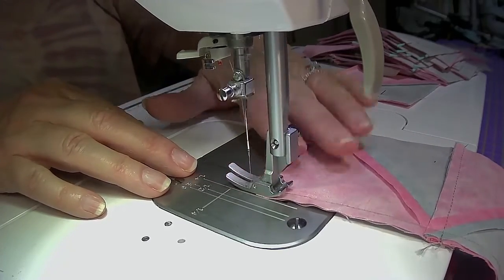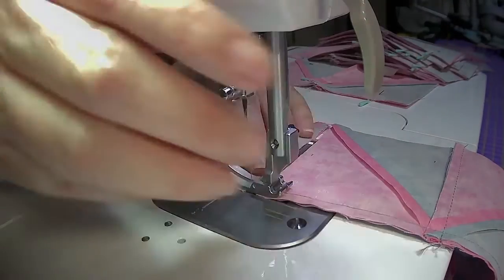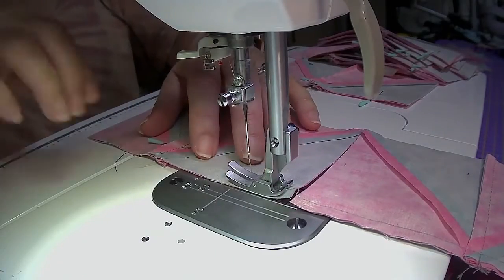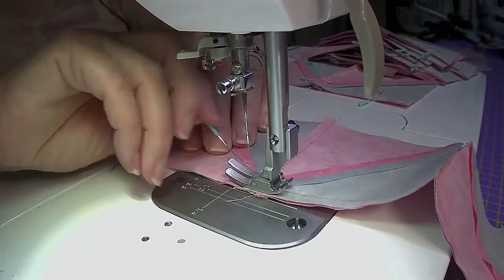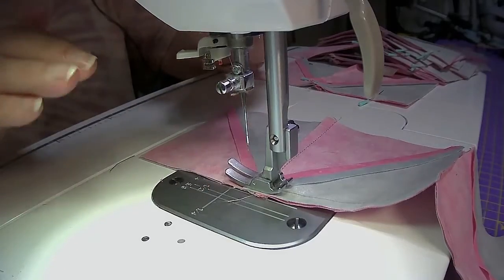Now, let me tell you something. This sewing machine goes really, really fast. In fact, I have to be careful not to push the foot too hard, because it'll go, and it'll go without me. So I have to be careful. We'll only push the foot so far. But I do love this foot with this line, because it's so nice.